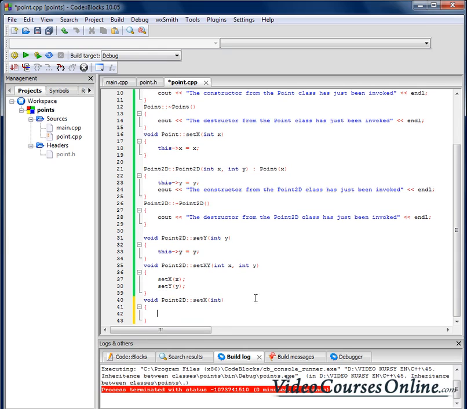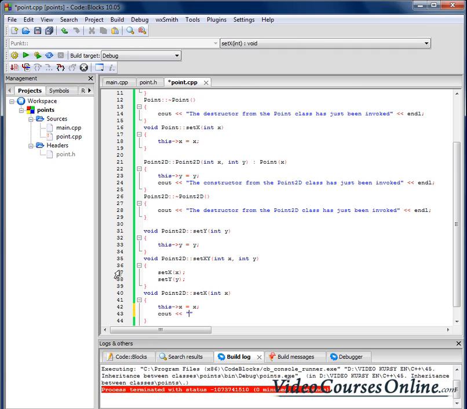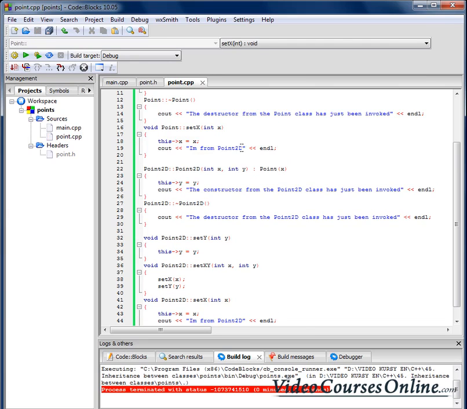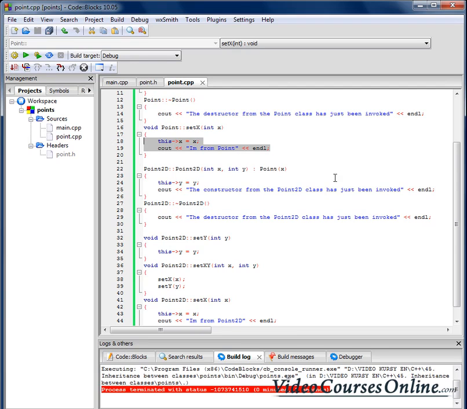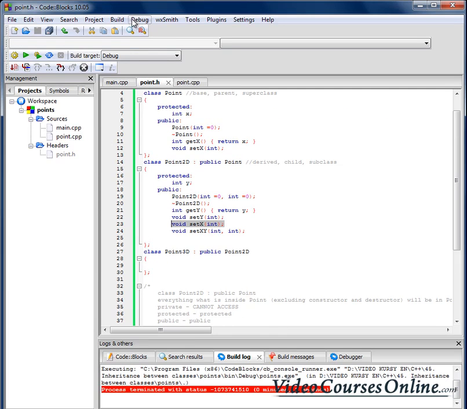and now int and x, and I will set to xx, and here I will do something like "I am from point to D", and here I will send "I am from point". Of course, this is just different things in that function. I don't have a good example here, right? But there might be many different instructions. So I just want to show you the problem.